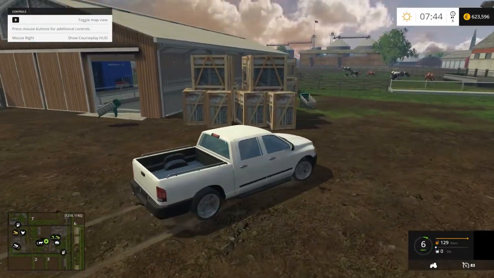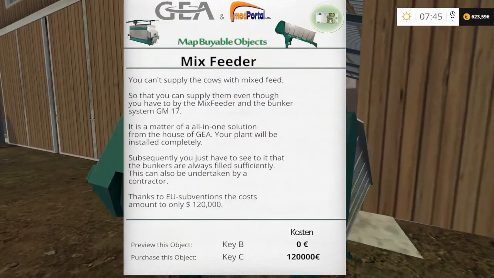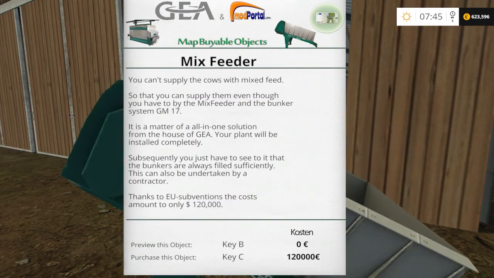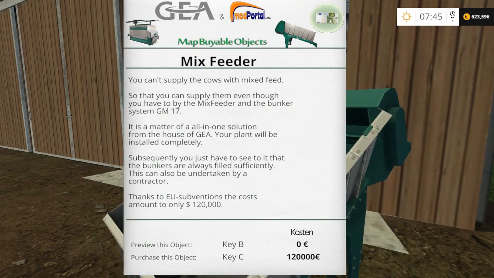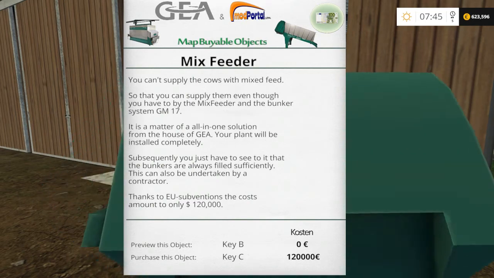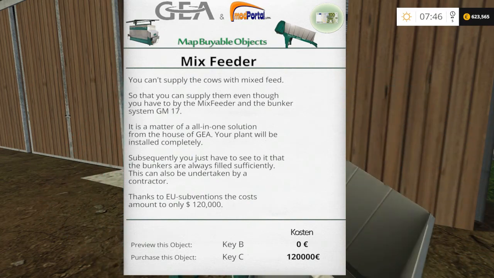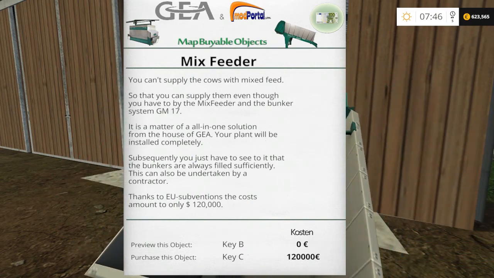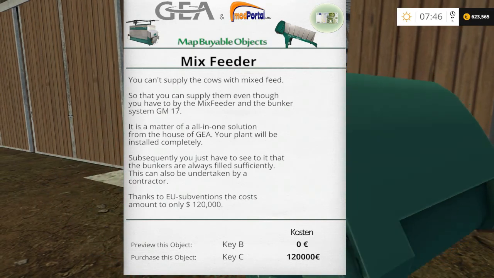And this is the cow area, and this is the mixing station. So I'll just see if I can build. I can't supply the cows with mixed feed, so that you can supply them even though you have the mixed feeder and the bunker system. It's a matter of an all-in-one solution from the greenhouse. The plant will be installed completely. Subsequently, you just have to see to it that the bunkers are always filled sufficiently. This can also be undertaken by a contractor.